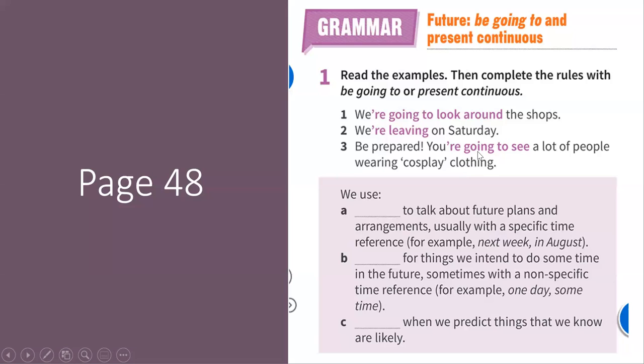So now, oh, the tests are going to be nice when we come back to school because now you guys have studied your past tense auxiliary verb. This is just one of them, "did." I did study. And now we're doing our future tense auxiliary verb, "going to study." Okay, so when you have an auxiliary verb, it means you do not do anything to the next verb. Okay, we got it. So that means number two, it's only continuous because we don't have an auxiliary verb. So verb plus ing.